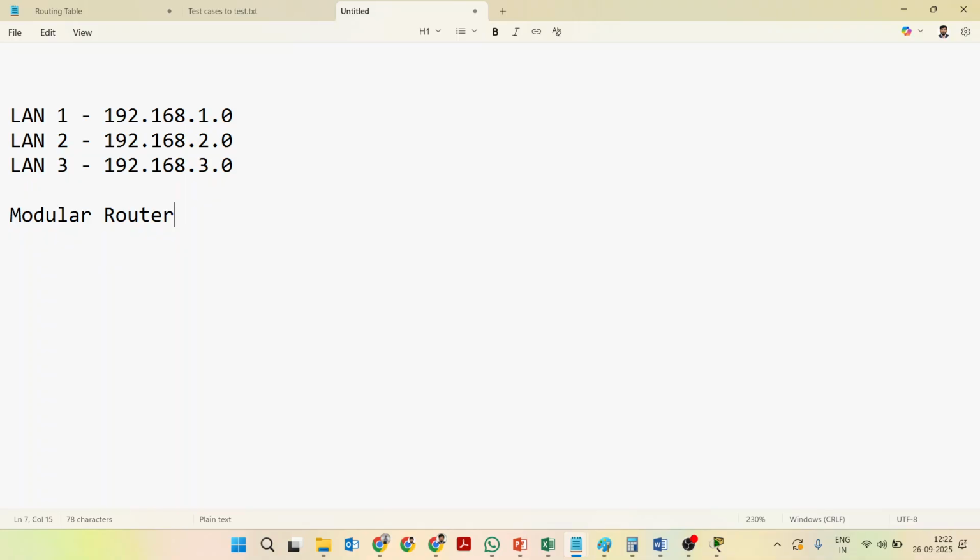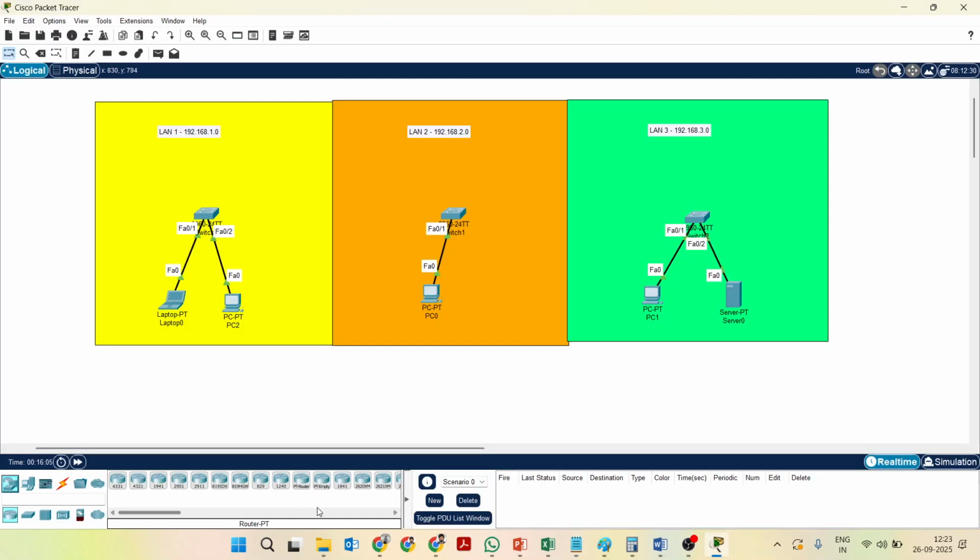One is called a modular router, right? And the model that we are going to use here, do you see a router number with 1841? Can you look at that router model? There are so many router models. Are you able to see this router model called 1841?